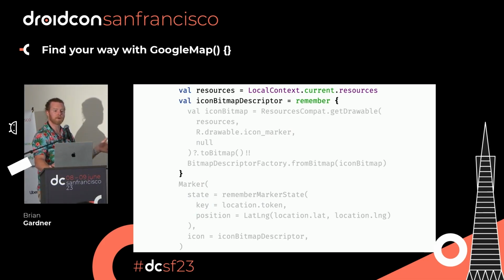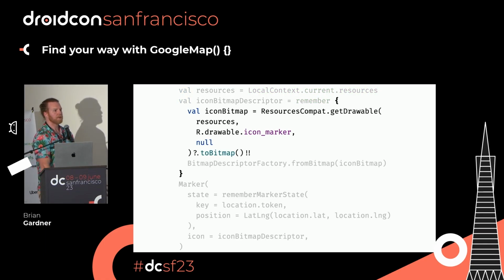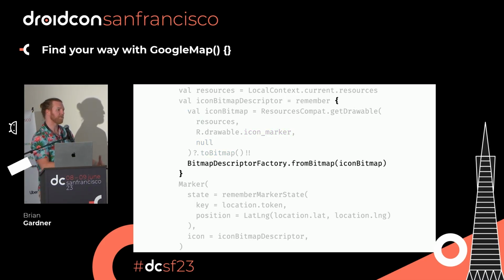We are going to remember our bitmap descriptor because, again, we're loading resources and we don't want to do this on every recomposition. We'll use the resources compat to get our drawable. In this case, my icon marker is just a default vector asset I added through Android Studio, and I'll just immediately convert that over to a bitmap object. And then I can pass that over to the bitmap descriptor factory to get me my bitmap descriptor.